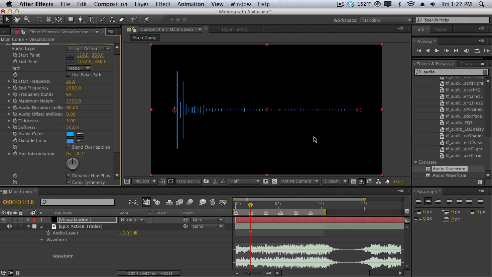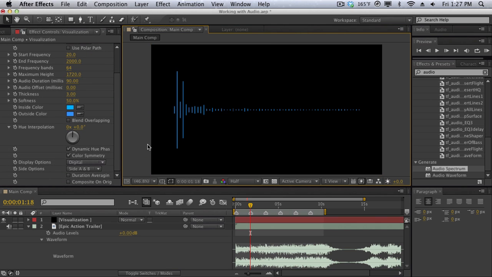So we kind of get that club spectrum look. And there's a lot more options that you can play with. But basically what this does is it visualizes your audio in a pretty unique way. So if I do a quick RAM preview. So as you can see, it visualizes your audio and reacts appropriately, and it's really, really cool.